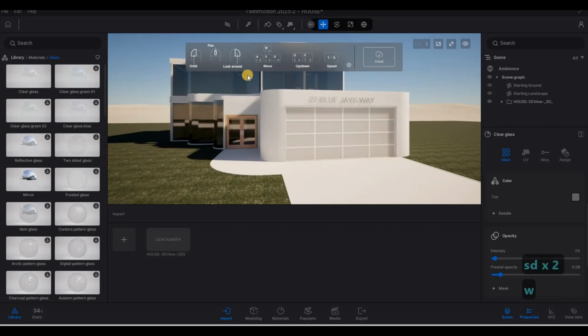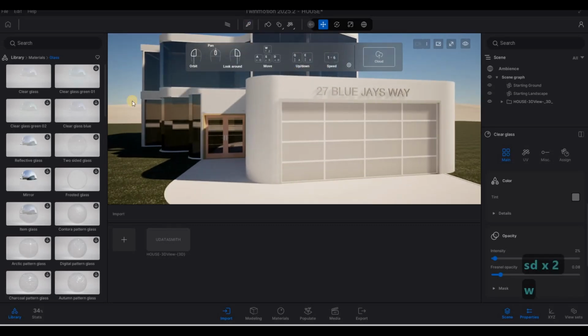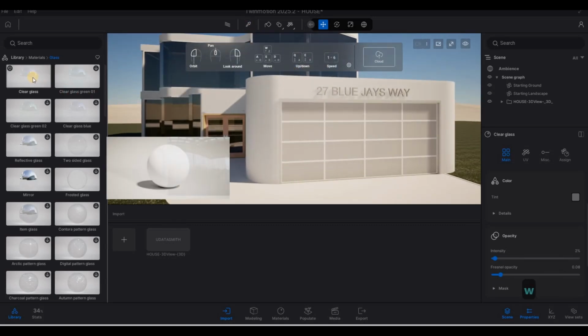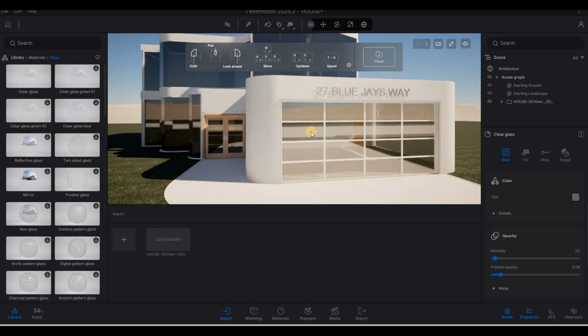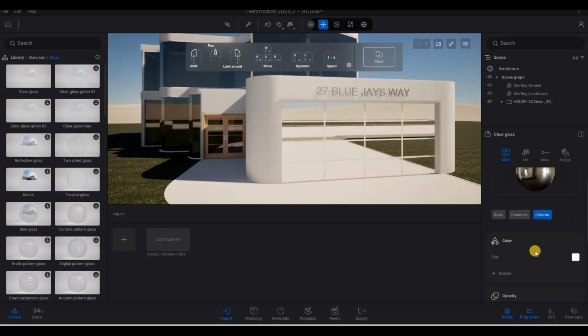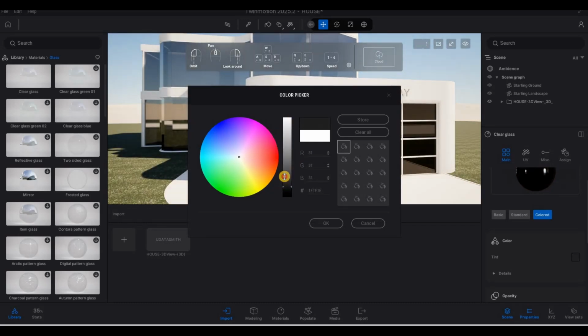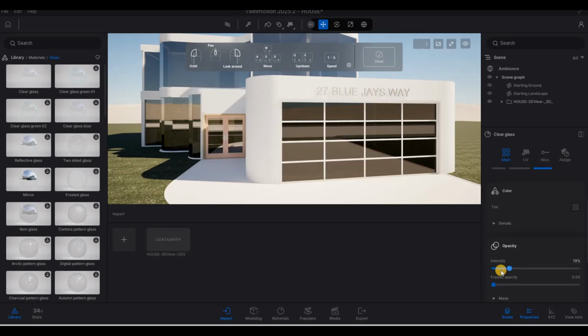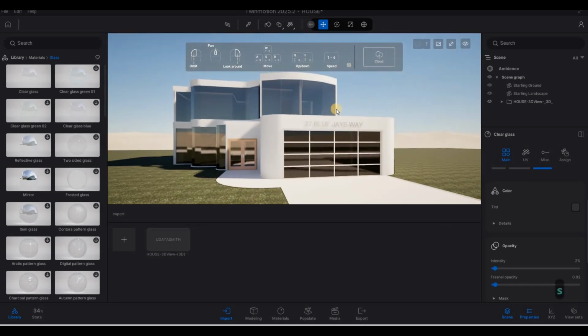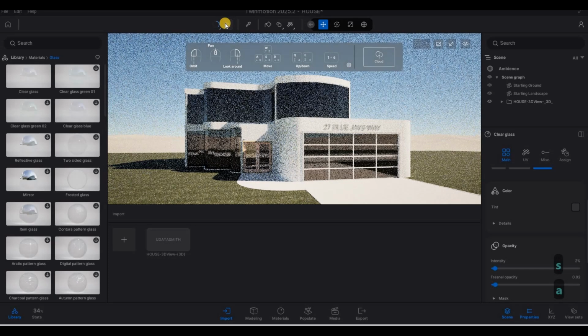And then after that, I want another clear glass here, but colored as well. This one can be darker. Okay. And then if we check, we can see that one.